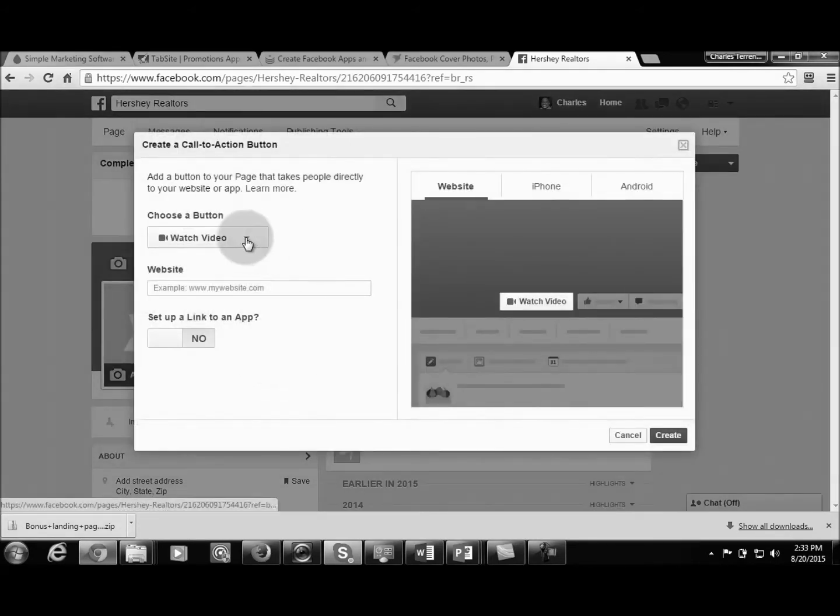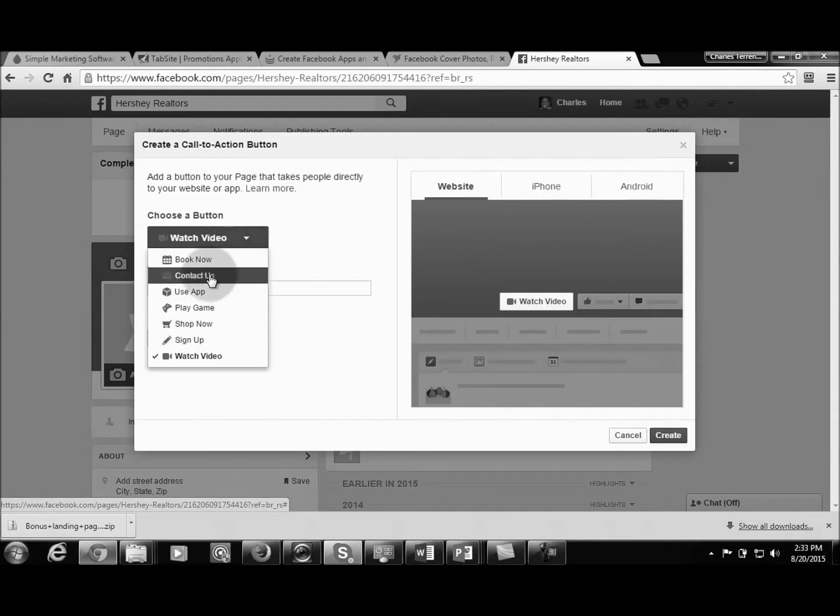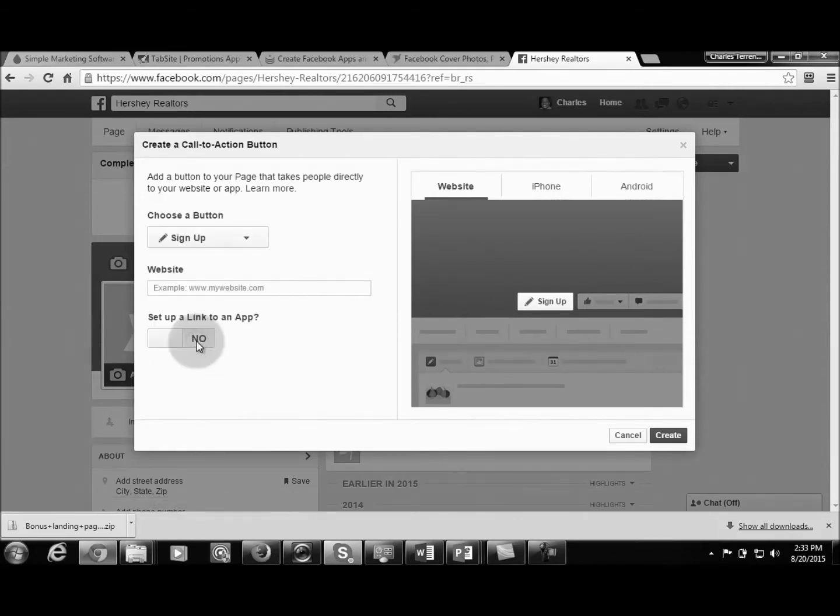You can have people watch a video. You can have a contact us button. For the most part, you can have your sign up button there. That's typically what you're going to use. You can also have people sent to an app. You can do all that inside of the call to action button so that people will go to your opt-in page.